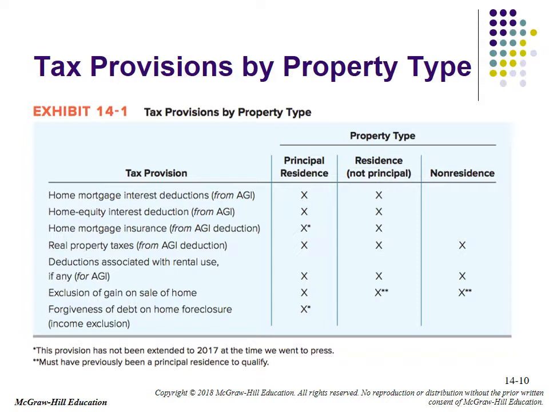You could deduct real property taxes on a third home, and that's what they're talking about there. That's a non-residence. Now we're going to be talking about rental. You can deduct a lot of these things if it's for the rental portion. Deductions associated with the rental use, and that's what we're talking about there, yes.